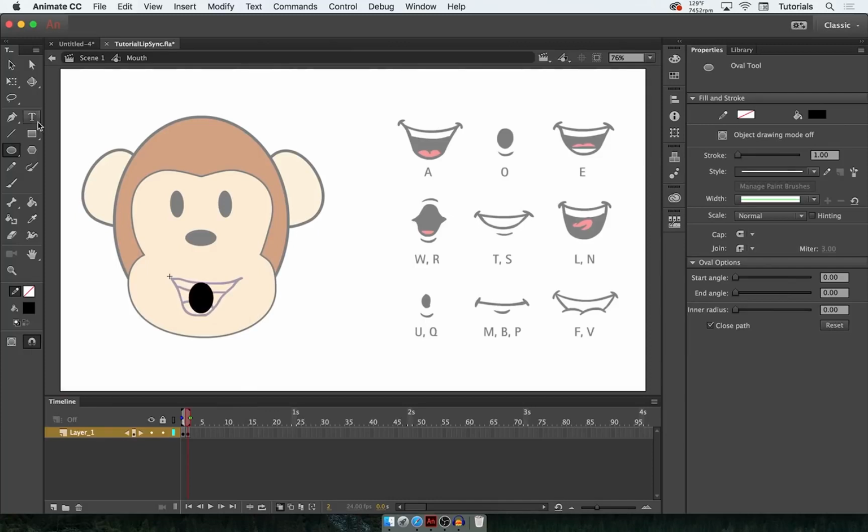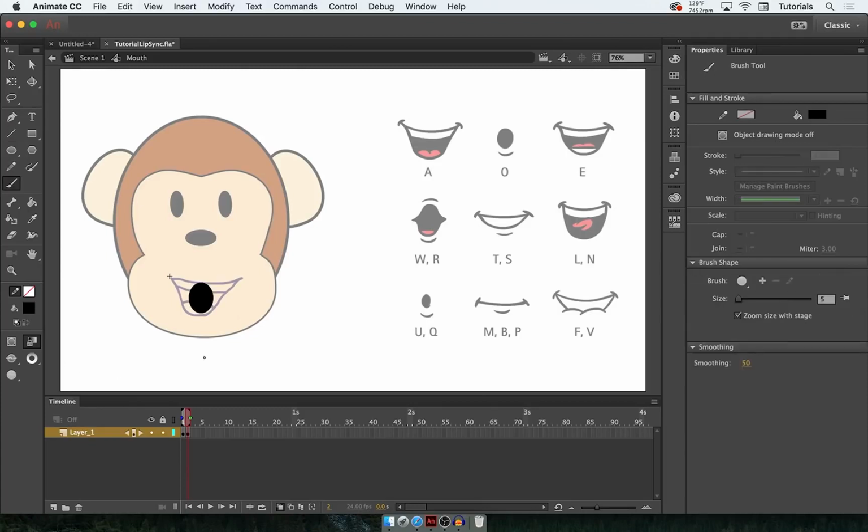Now I'll draw the little swoop underneath for the chin. God, that's awful too. Let's try this one more time. Okay, not too bad. Now it looks weird, but if you turn off the onion skin, you can see it actually isn't too bad. So I'll turn that back on and insert another keyframe.